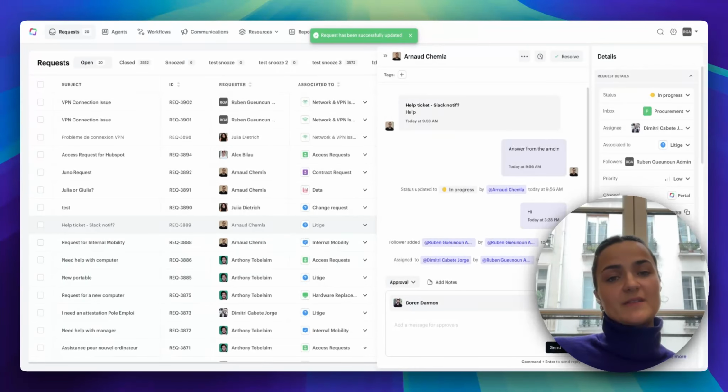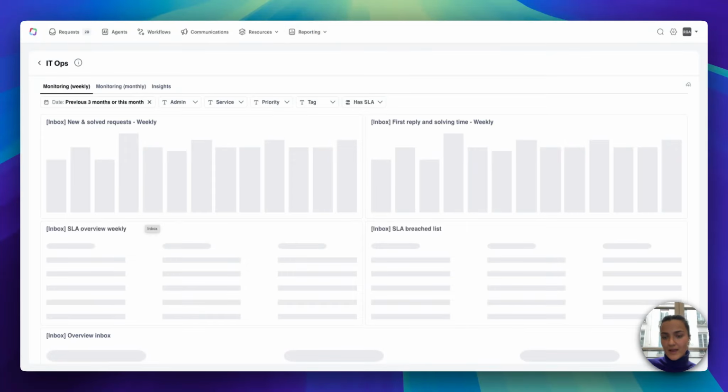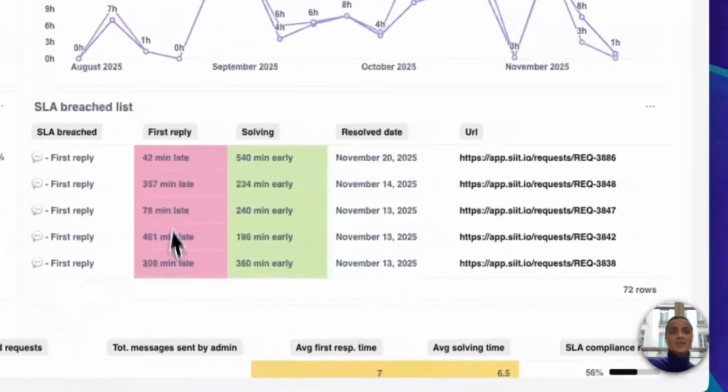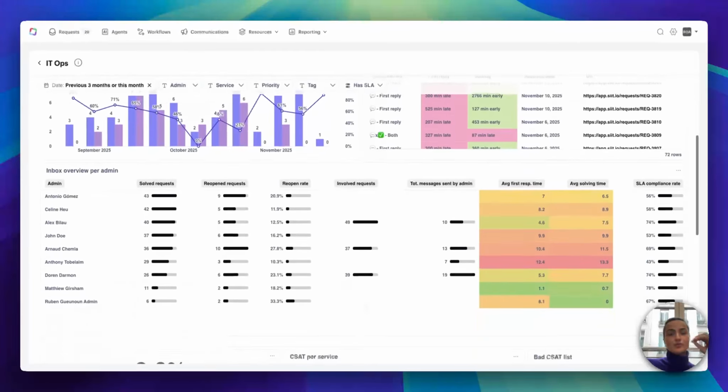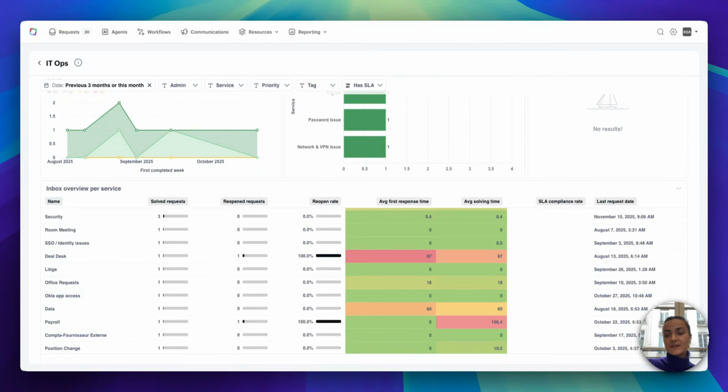Once I have all my business processes set up and everything is super fluid, I actually want to understand a little bit more about what's going on. So with all of this, I'm going to be able to pull some data to understand the overall health of my service desk. This is not a black box. I can actually go into specific modules like my AI agent. I can see logs. I can see detailed information. And this is just going to help me gain visibility into trends, into satisfaction level, and once again, into the overall service desk health.